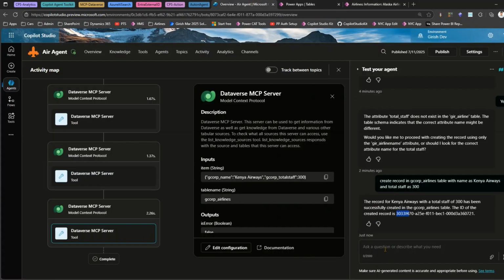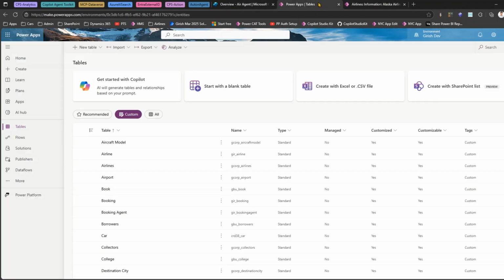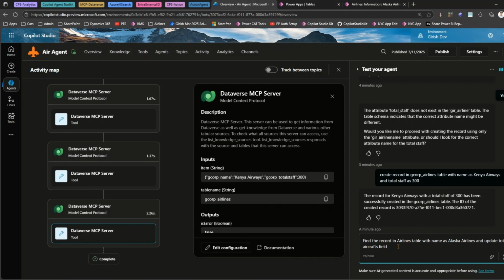So we again need to specify, I'll say, find the record in airlines table with name as Alaska Airlines, and update total aircrafts field or column to 500. Let's see what it does.